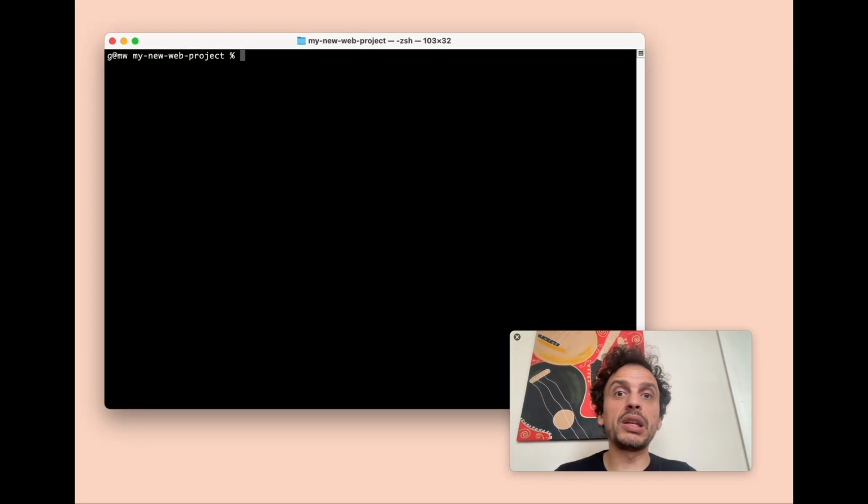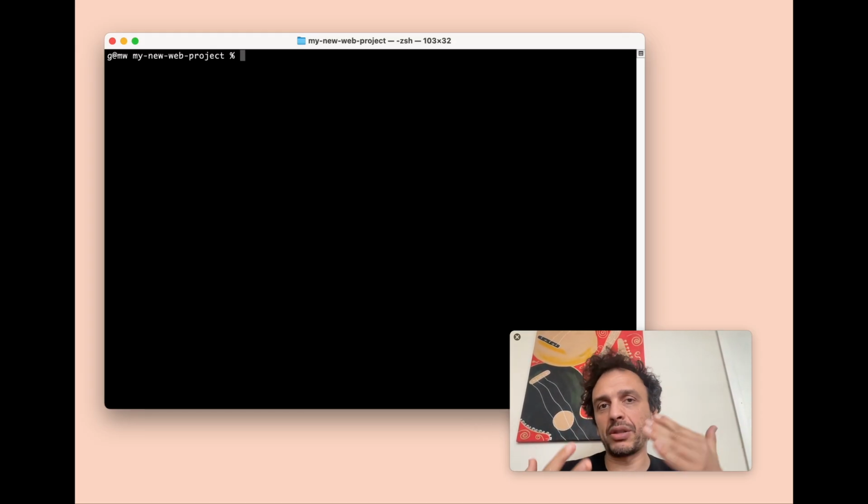What I want to show you today is something that you can do in Claude Code to deploy web projects very, very quickly and manage them directly from Claude Code. So it's an MCP server. That's just a tool that's going to integrate with Claude Code directly. So how do you do that? How do you use it?